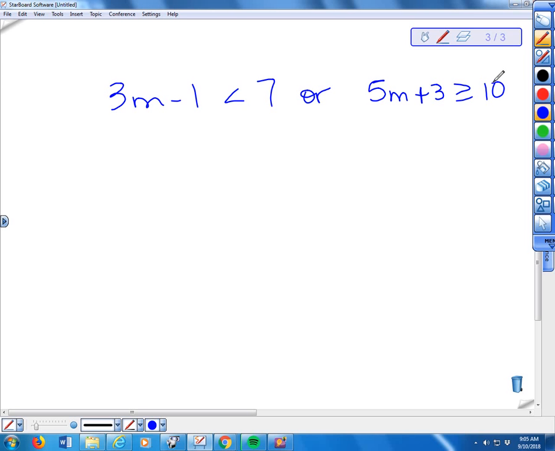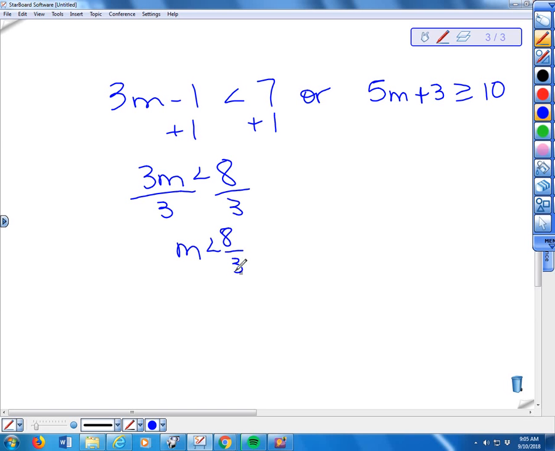Hopefully this one works out when I just throw different numbers in. Okay, this is a compound inequality, meaning it's an and or an or. This time it's an or because they wrote or, which is nice. So let's solve each one separately. What do I do on the left one? Good. Divide by 3. Okay, on the right. That's 7. Divide by 5.